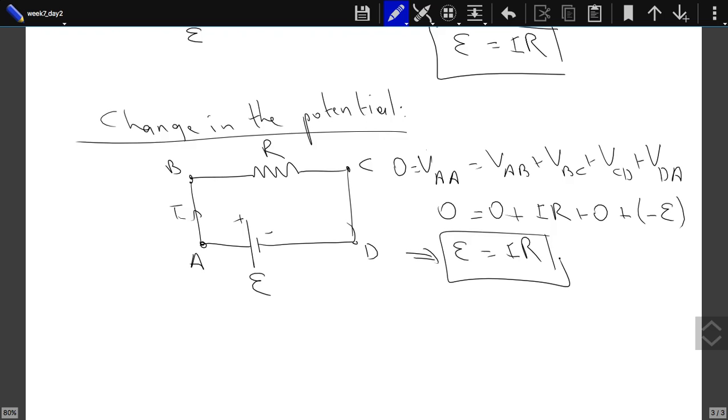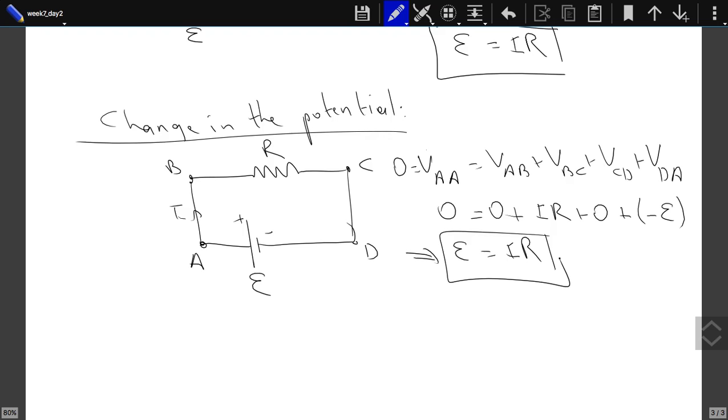Is it clear why I put this minus sign over here? Now, up to this point, we have always ignored the signs. We ignore the sign of the capacitance, we ignore the sign of the resistances, etc. From this point on, we will be trying to kind of insert the signs. This is one place where we inserted a sign based on which direction we moved.